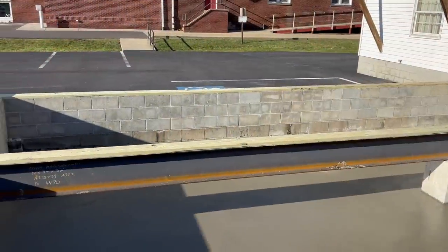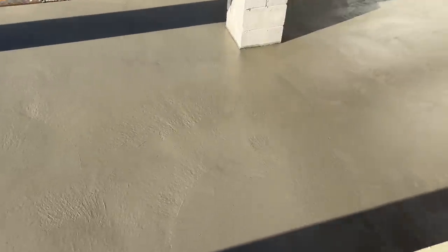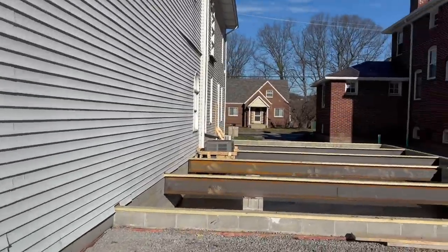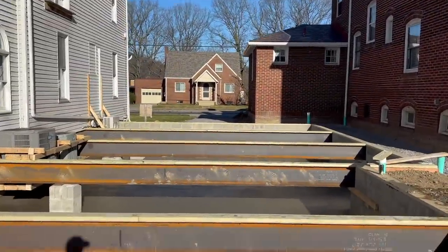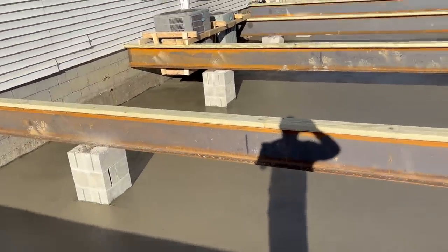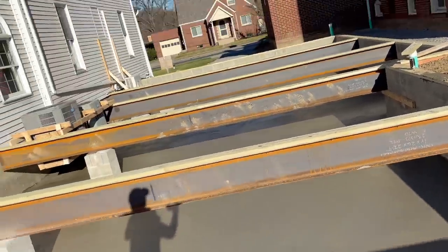Okay, there it is, all done. Not the prettiest floor, but like I said earlier, this will never ever see daylight again. It's just to close it up, keep the moisture down underneath this new building, as well as radon gas, so they can control all of that. So, nice quick little video for you.